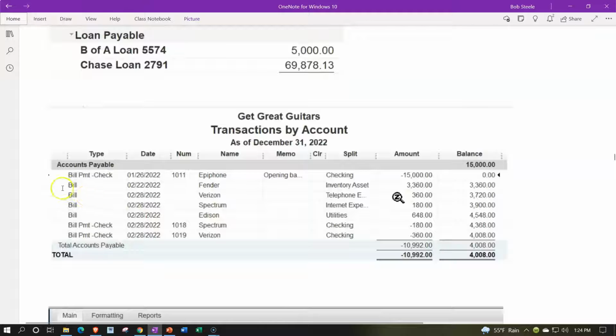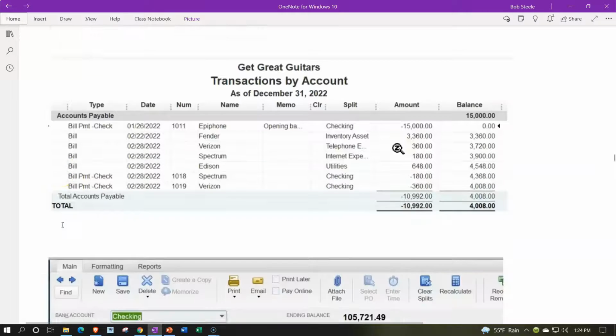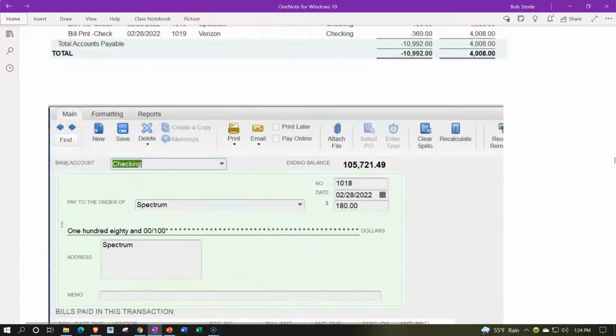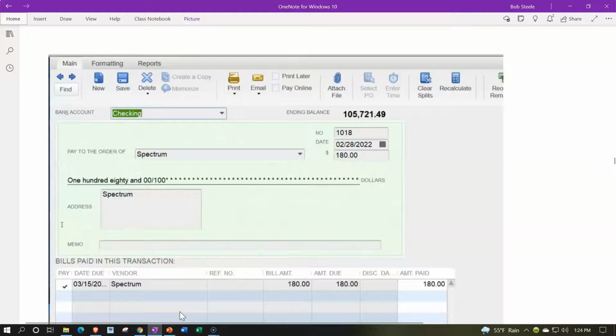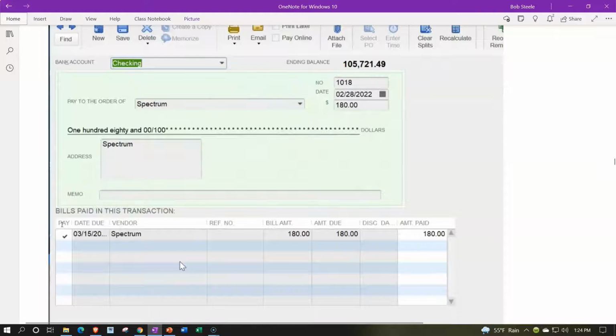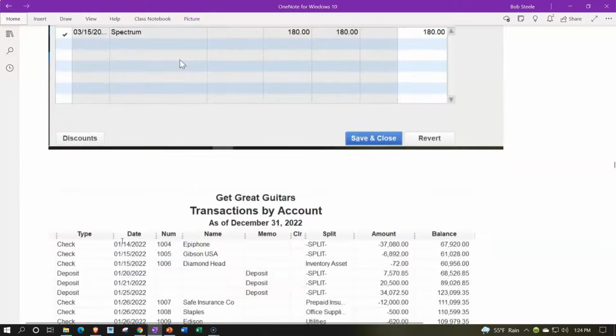Here's the accounts payable activity. We got the bill, making it go up, and then the bill payment check, which makes it go down. That's going to be the scenario. That's what you expect to see in accounts payable. If I go into that check, it doesn't take me back into the bill payments area that we saw last time, but rather into an individual check, the top half looking just like any other check, but the bottom half not having the expense tab and the item tab, but rather this thing down below, which is showing us that it's linked to a bill.